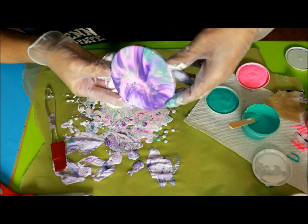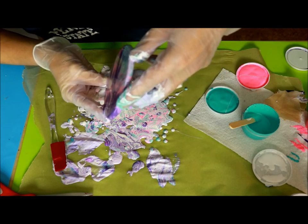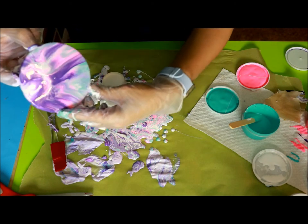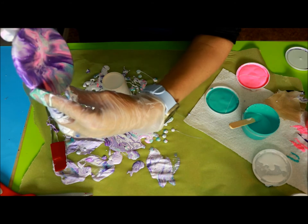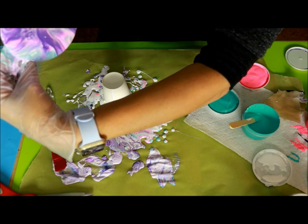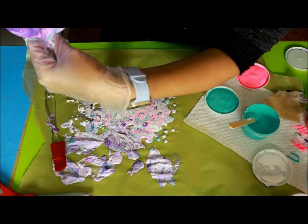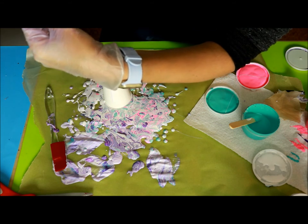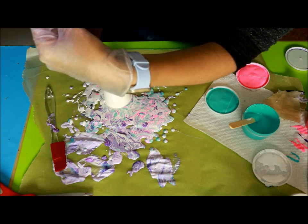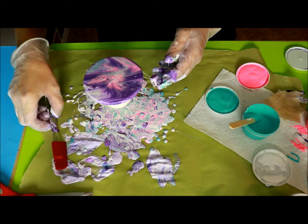Just trying to get some of these cells to mix. I want to get them to where the composition looks similar to the other ones, but I'm having an issue with this one. So I'm definitely going to think that either I used too much purple or too much pillow or a combination of the two. I am actually going to just go ahead and scrape this one.